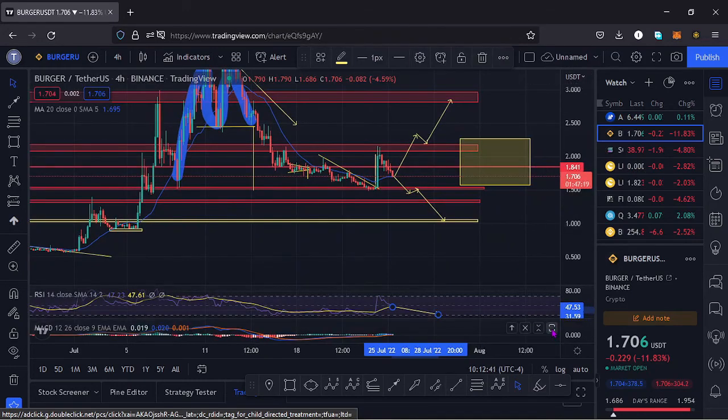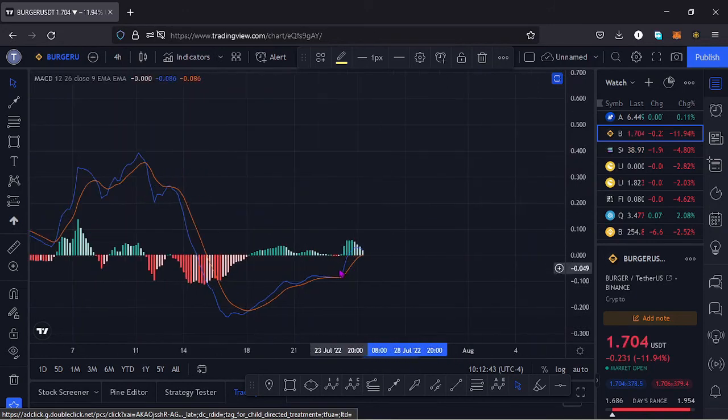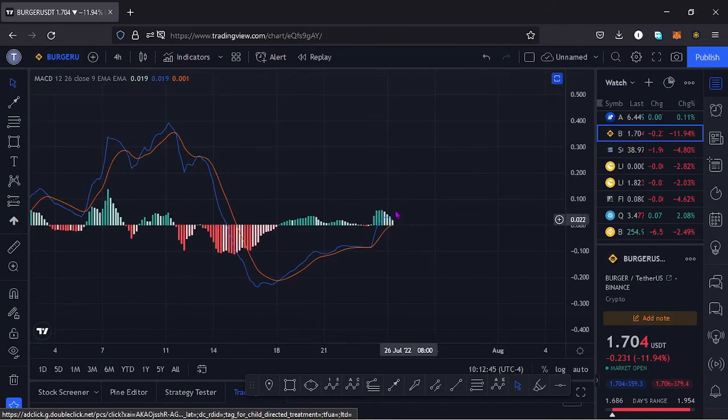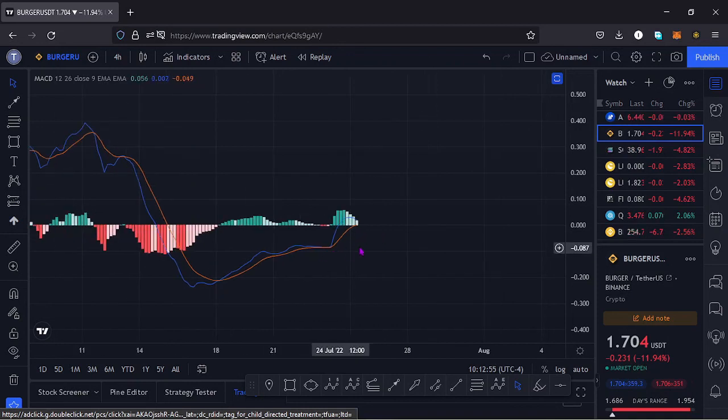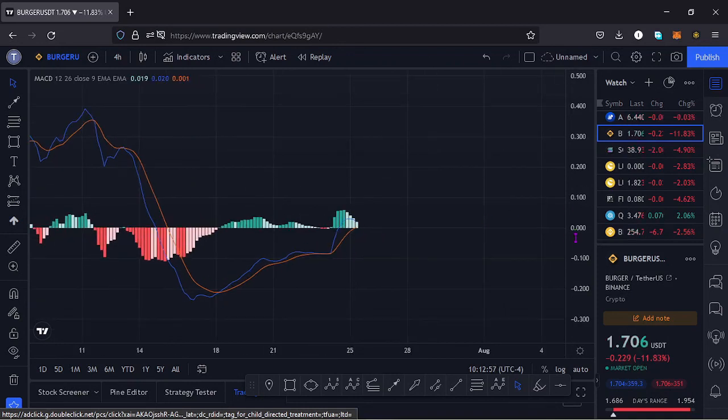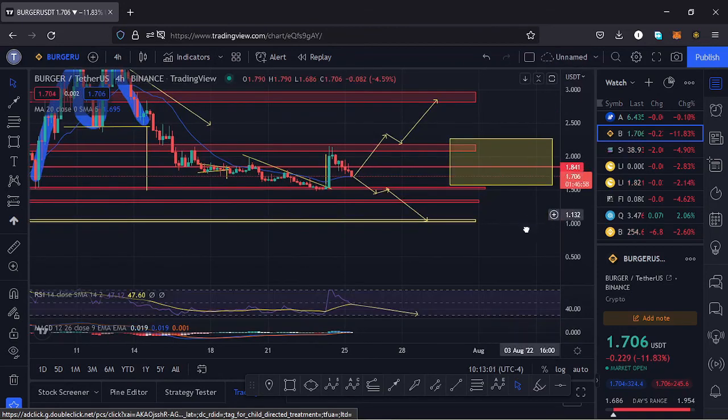If I also take a look at the MACD, here on the MACD we are just about to print a bearish cross, and that would mean soon we might continue unlocking even lower prices and maybe go back to around the $1.54 mark, where we have our next key support line. So those are the key moves, and I'll keep you updated on any movements that play out on this chart.